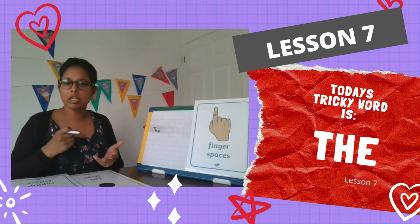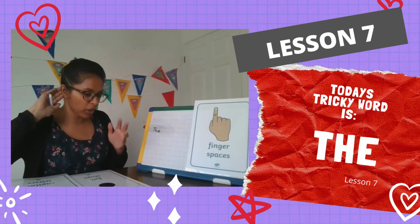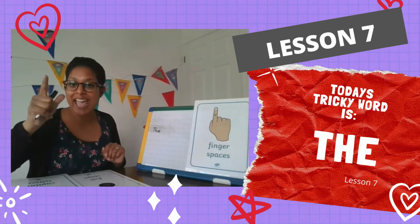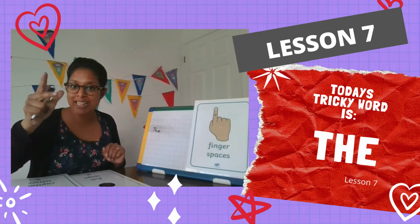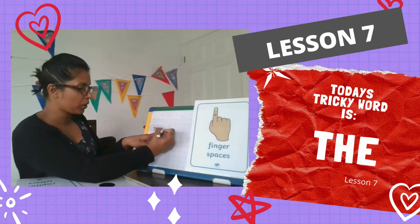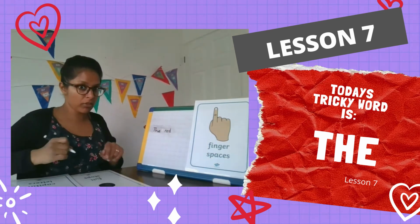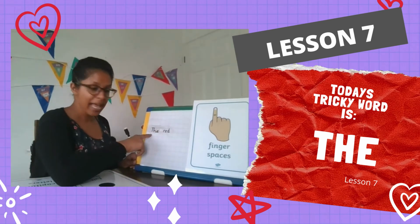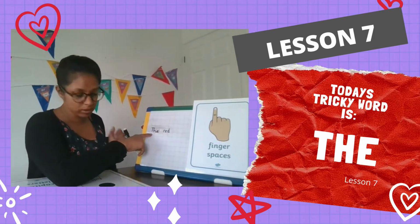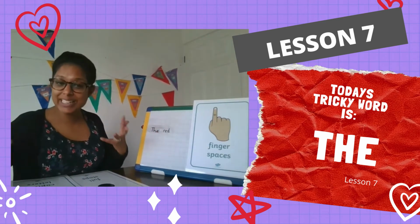Let's see the second word, red. What phonemes can you hear before you write anything? You must hear them. Red. So get that finger out and off you go. Then and then d. Then you take your finger off and then you can see your sentence. Help me read it to help us figure out the last word. The red, what's the next word?